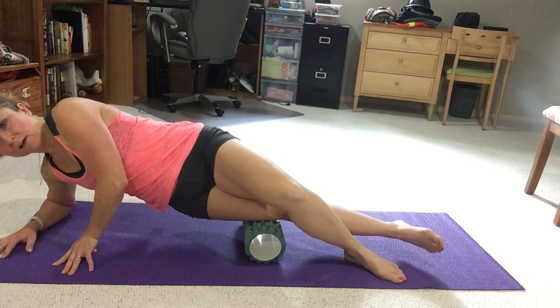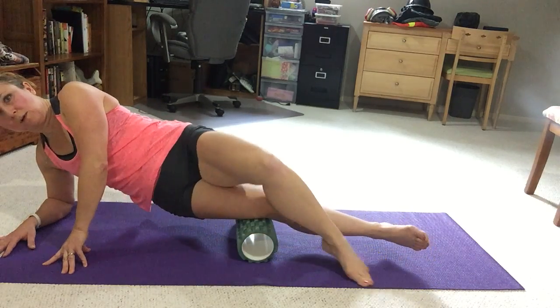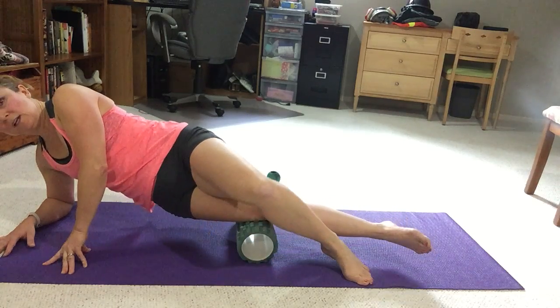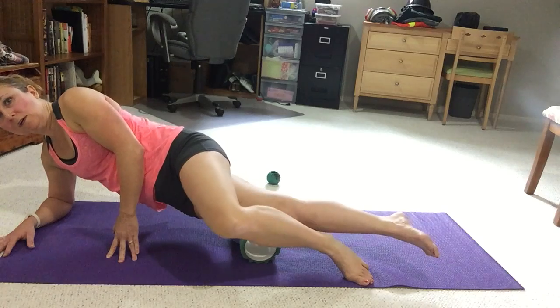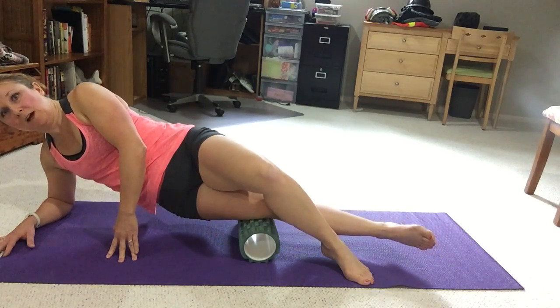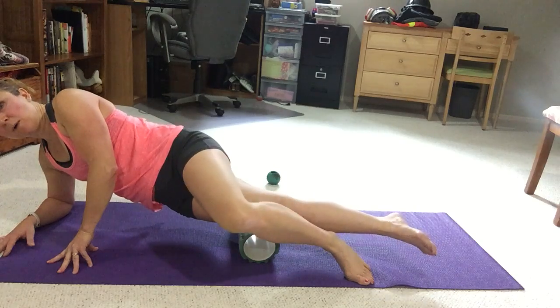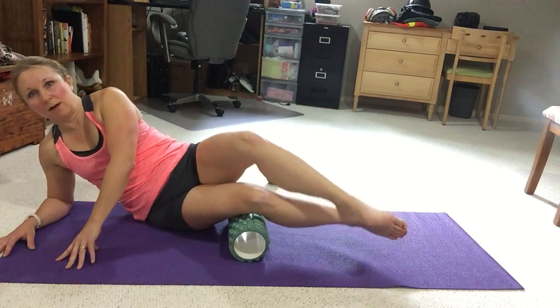And when you get there, again, we're going to do the cross frictions. Back and forth, right across. So all where the muscles sort of insert and attach can get really tight there. And so the pressure from the roller as you're pushing on there and then releasing, it allows the blood flow to quickly come to that spot and help release tension. Okay, and then take a rest.